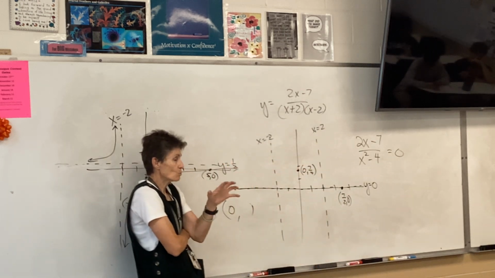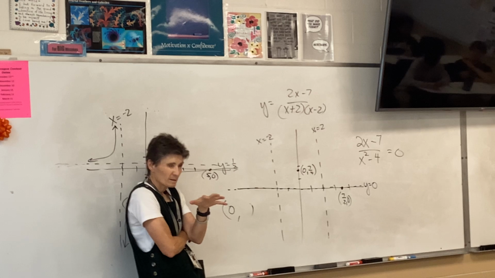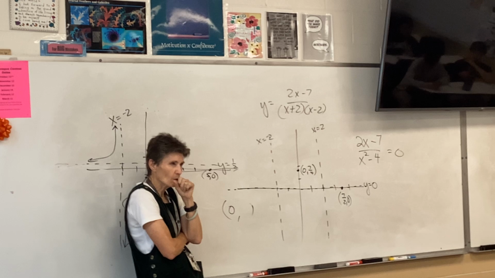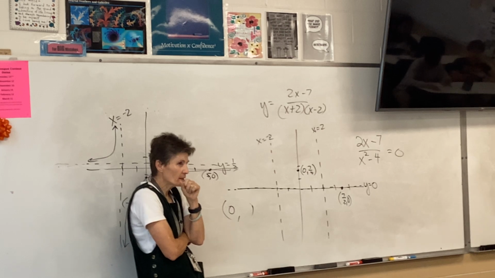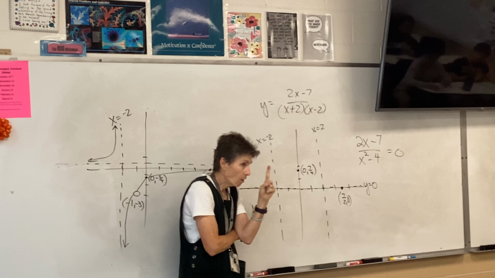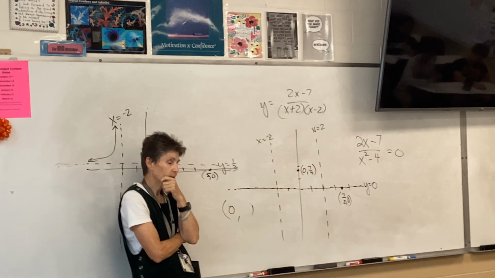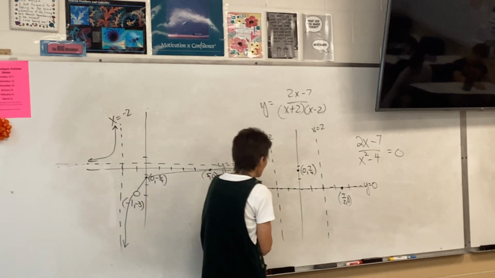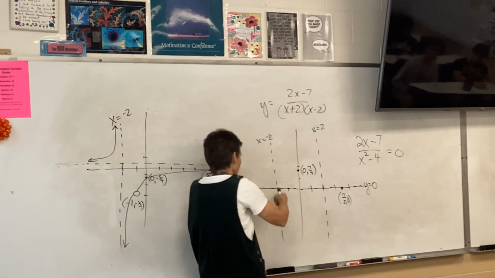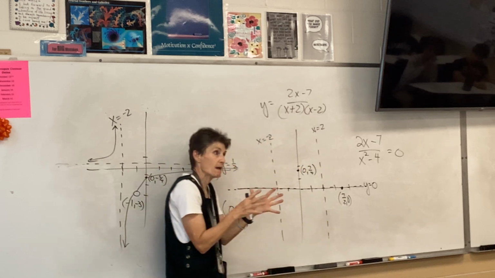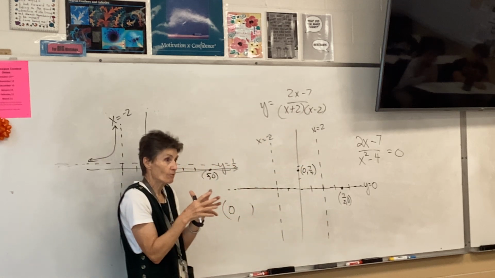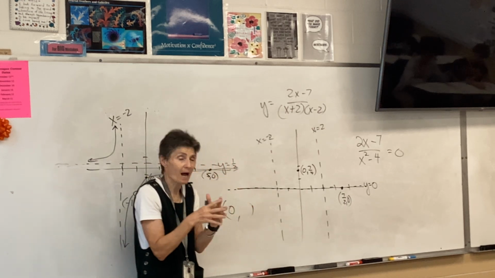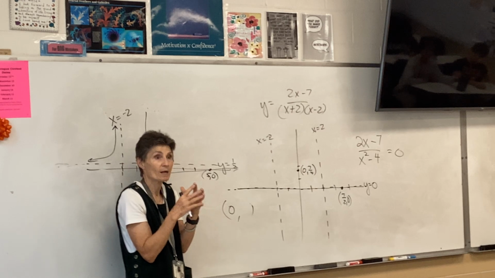Now, this is where some of you might get nervous. Because what did I just do? You put it on the asymptote. I put a point on an asymptote. Alright, so we need to talk about this. You will never, ever, ever put a point on a vertical asymptote. Does that make sense to you? Vertical asymptotes cannot be. You are not going to touch a vertical asymptote, ever.